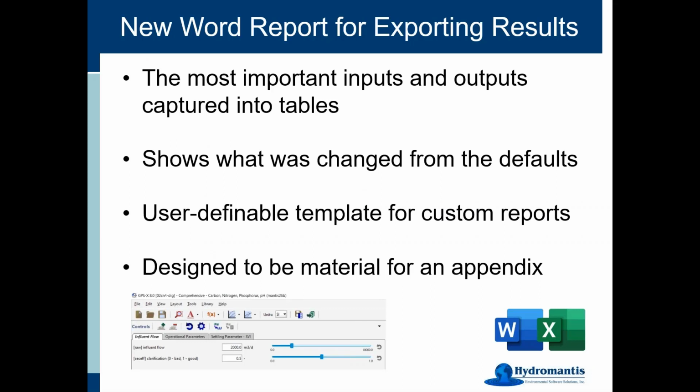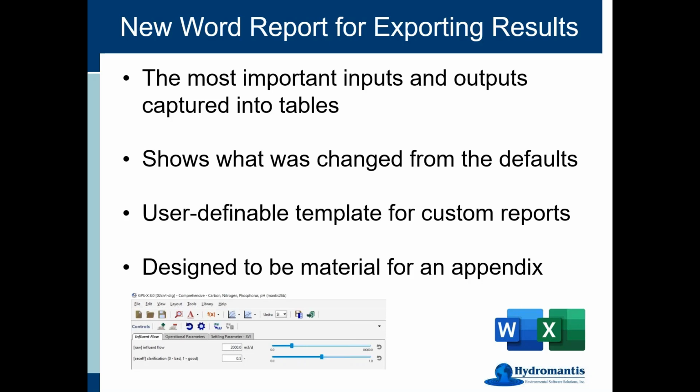Okay. And also, in terms of generating results, you want to be able to get those out. And as you know, we have our Excel spreadsheet report. It generates lots of tabs of all of the data that's available, and you can get time series and columns of results out that you can then make some nice graphs with, and all of the graphics that are in GPS-X come out as well.